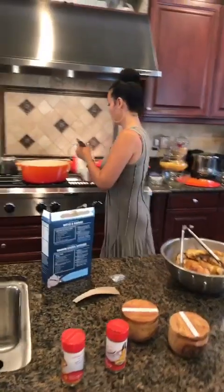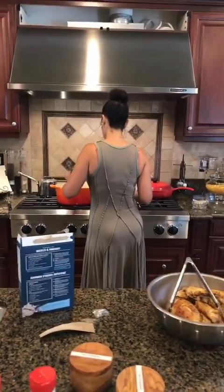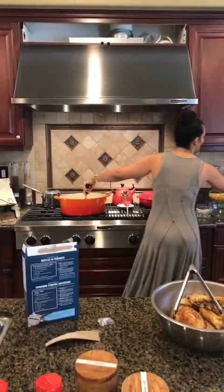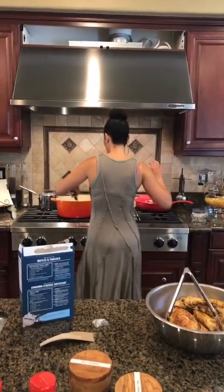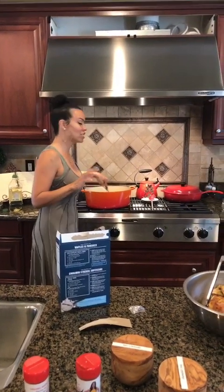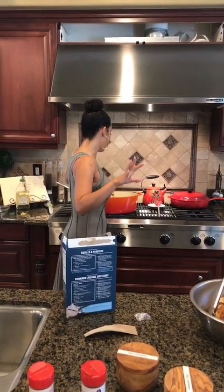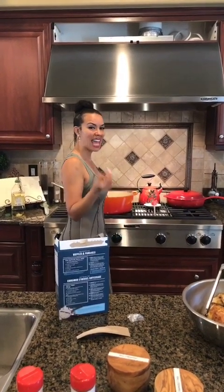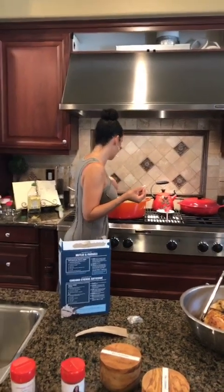I'm just going to add a little bit more flour to this, and then I'll stir. But that's probably like a fourth a cup more. So it's like 3/4 cup of flour you can add into that. But I do not use the frozen veggies. Now, I will sometimes, let me take that back. If they don't have fresh black-eyed peas, I'll do that. But sometimes, to me, frozen tastes different. It has a different taste to it than fresh. I try to give fresh as much as I can.